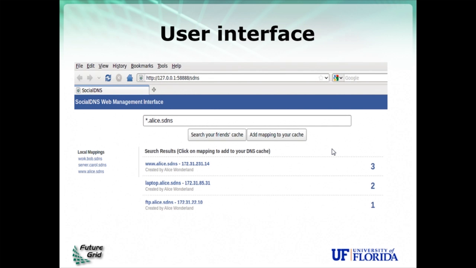So the user interface for the SocialVPN and social DNS would look something like this. You have a web interface where you can log into the service, to the SocialVPN, and automatically you get friends pulled from the social network, and you see that they have virtual IP addresses assigned to them. So let's say an Alice machine, another Alice machine, a third Alice machine, each one with an IP address. And these are the social DNS names that are mapped to these addresses in this particular case.